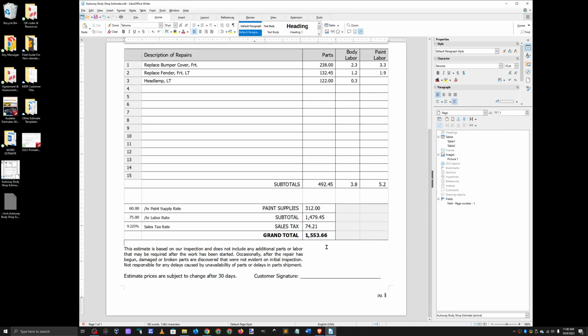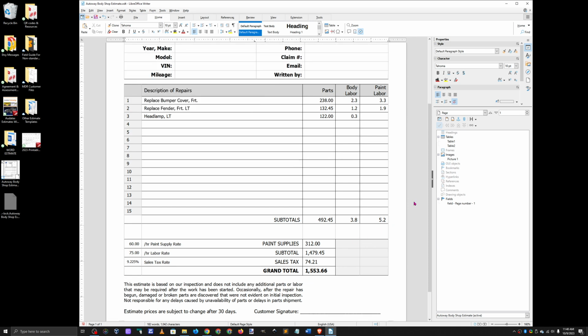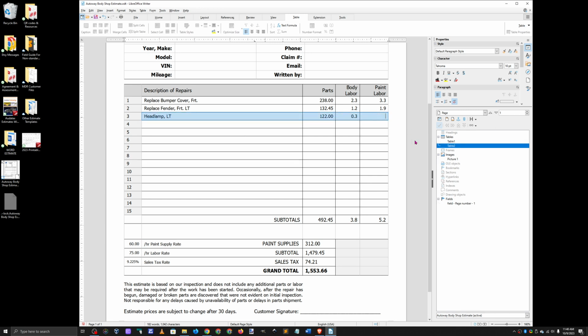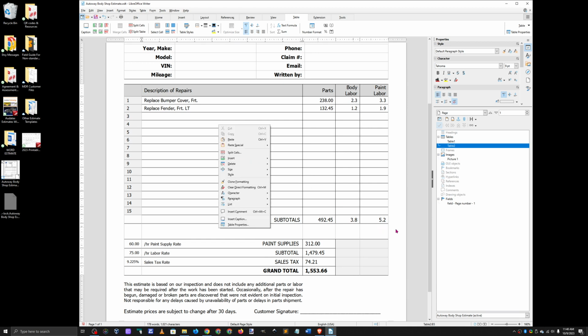All right. But you decided, you changed your mind, you wanted to remove a line. So that's real easy to remove, and I want you to keep an eye on these figures down here. All right. So I selected that line, and now I'm going to just hit delete to remove the contents of the cell. If you'll notice, the mathematical calculations here didn't change. That's because LibreOffice only does math when you enter calculations. It's a little bit annoying, but you do get used to it.